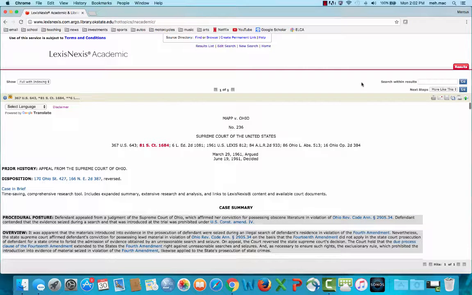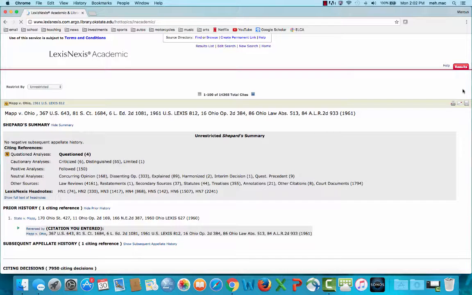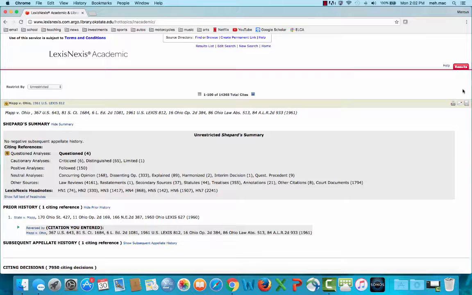To Shepardize this Supreme Court decision, what we'll do is use this Next Step menu over to the right-hand part of the window. All you do is click on it and then go down to Shepardize, with the little trademark indicator to the right of it. Then we're just going to click on Shepardize and go. That's going to go out there and get a progeny of other cases related to Mapp versus Ohio. Once we get to this menu, we're going to narrow and restrict by certain things.